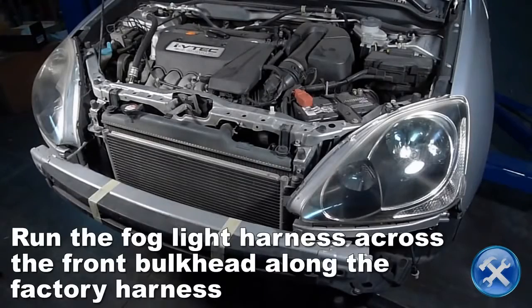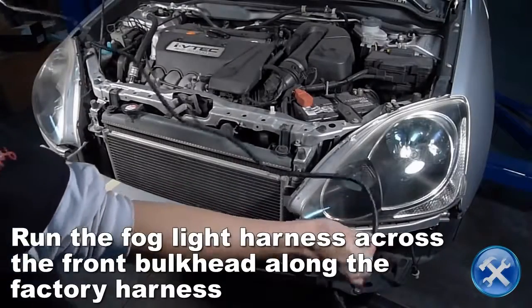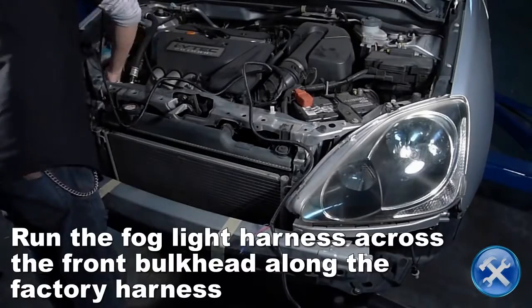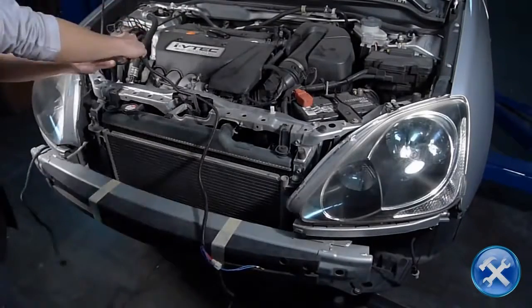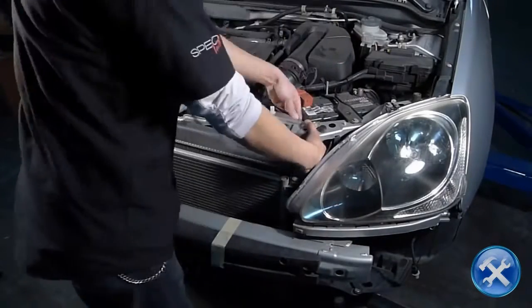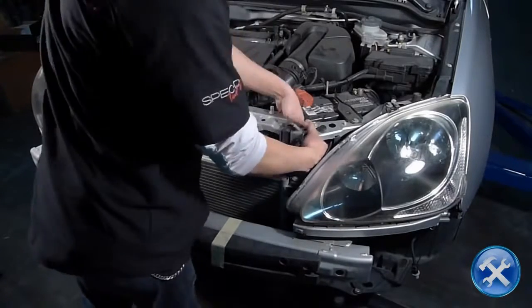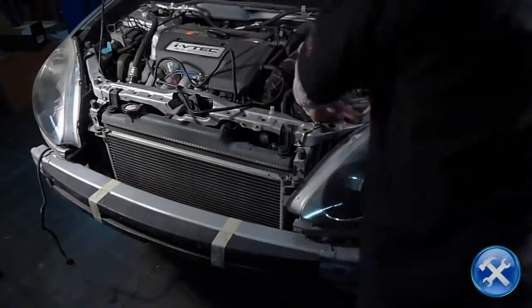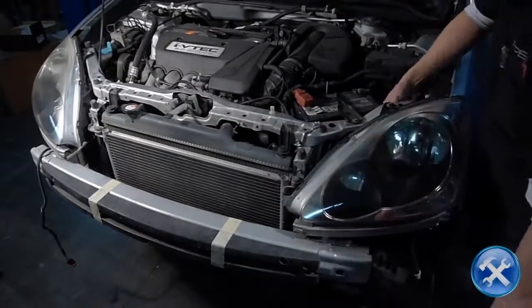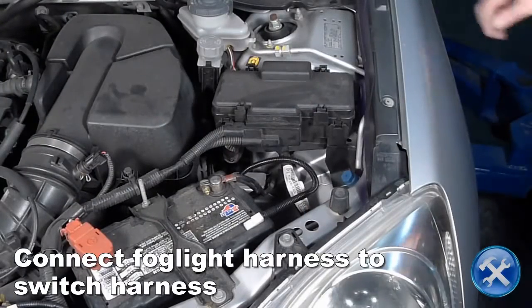Now run the fog light harness along the factory harness and pull the fog light connectors on either side under the headlights towards the front of the car. Now connect the fog light harness to the switch harness.